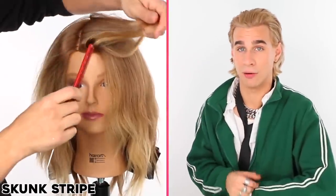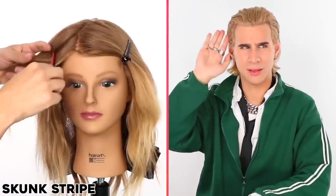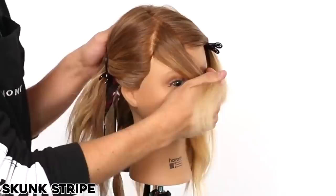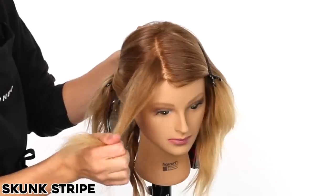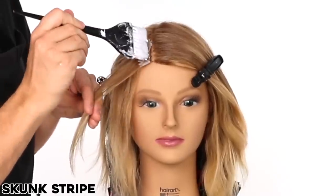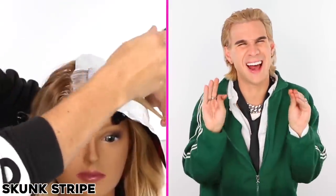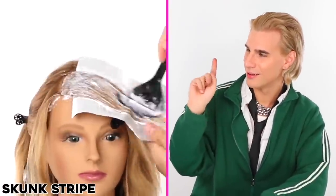We want to part on whichever side is your good side, because you want the bright colors on the good side of your head. I'm now going to take a sort of triangle section out of the hair — that way you have a really thick piece of hair but it doesn't go too far down your hairline in either direction, so it can be concealed very easily. I'm going to flip my sections over, apply that lightener to the opposite sides, going on those roots first, painting every little inch of it, and making sure I don't go beyond the edges of this section. We really want to avoid bleeding onto the darker parts of the hair — a lot of people get bleed lines and fixing it is really annoying. Now we have all that lightener on the hair, we're closing up that foil and we're going to let that process.